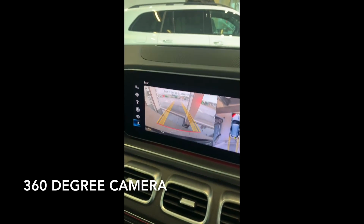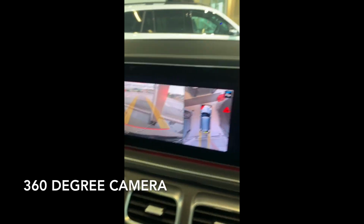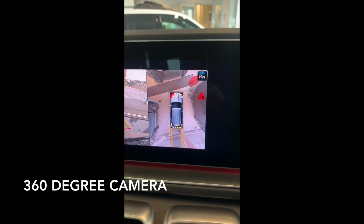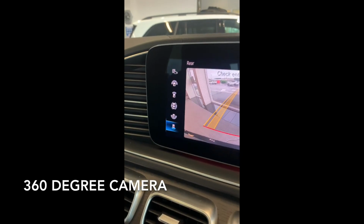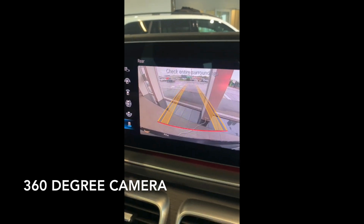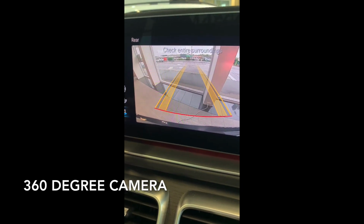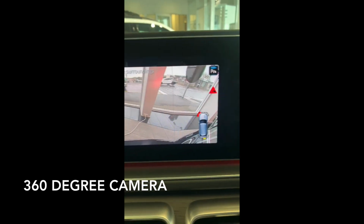You've got guidelines there, so as we turn the steering wheel, you can see the guidelines move. We have the top view of the vehicle here, and then over to the side here we've got different cameras that we can select. So at the moment we've got our standard rear view camera. We can have a wider angle by selecting this here. Gives us a very wide angle out the back.